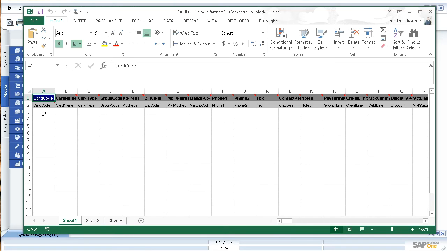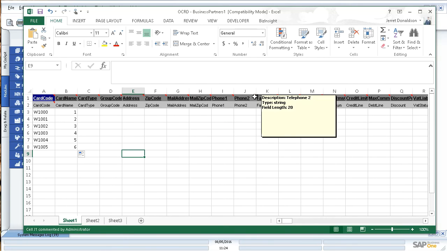So we're going to go ahead and create some customers here. Let's say we had our numbering pattern where they all started with the letter W. So we'll do W1000, and let's say our next one's going to be W1001. Probably you already have this created, where you've downloaded your customer list from another location or you already had it populated. But in my case, I'm going to create it on the fly here. You'll give it its name. So let's just say this one's going to be called 1, and then 2, and then just scroll down. Then you just keep going down the line and fill in the required data that you need.